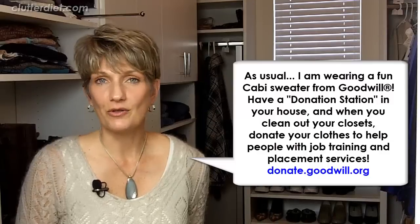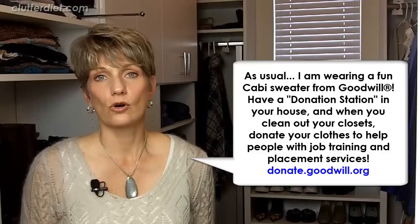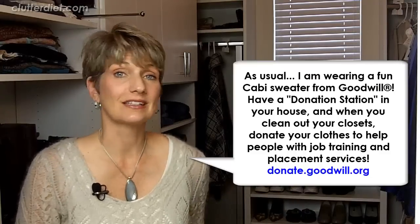We had the goal of putting all my clothes in one space. So think about it. Sometimes people buy a bedroom set and they have a chest of drawers in the bedroom, and then they also have their clothes in the closet. So when they get out of the shower, they have to go into the bedroom to get their underwear or their socks, and then they have to go into the closet for the rest of the clothes. So I didn't want to do that, and I have moved countless clients' drawers, or created new drawer space inside the closet so that they wouldn't have this problem either.